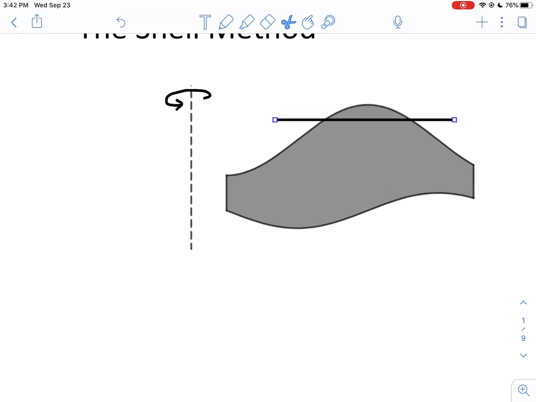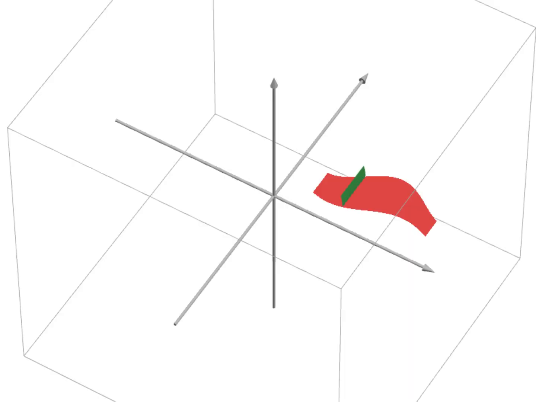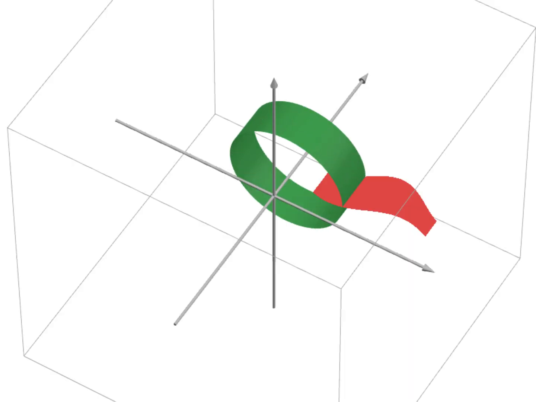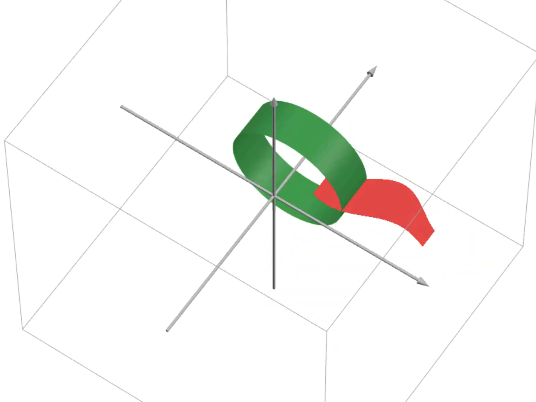Slicing through here is a curve intersecting with itself. We got problems of intersection. It's going to be a mess to try to slice through this horizontally. However, when you take a vertical slice and you revolve this around a vertical axis, it's not going to make a washer or a disc. It's going to make something called a shell.